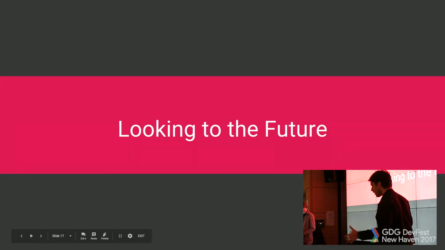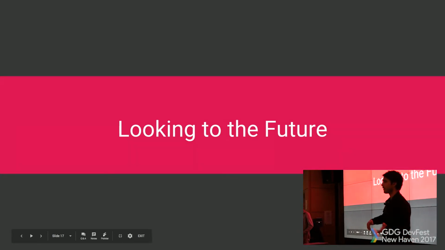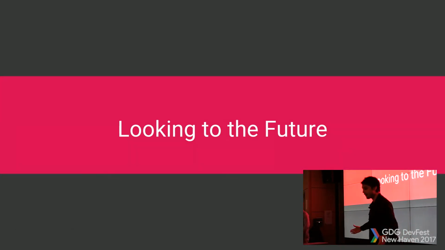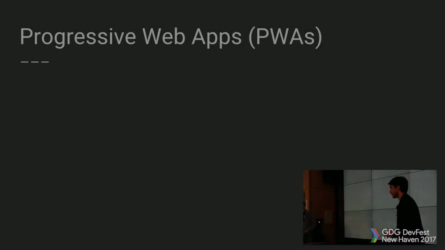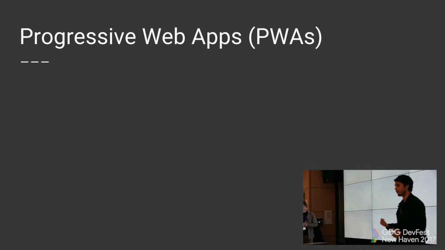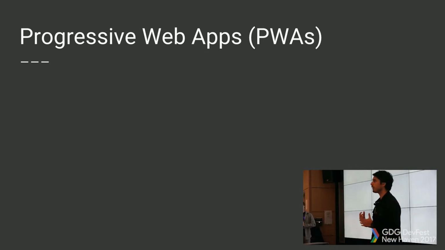So we covered a lot of the things of where we've been, where we are, and how we got there. But there's other things coming up down the pipe. In fact, some of these exciting changes are happening right now. And one of the biggest ones, in my opinion, is progressive web applications. You may have heard that term before, but what this really looks to do is extend the use of the web across everywhere.